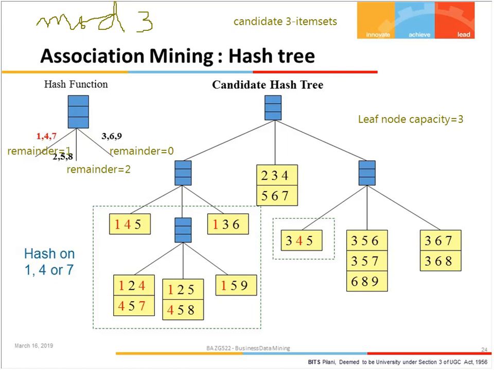So hash functions are generally very fast, and once we generate this hash tree, it will be entirely staying in the memory, because all the candidate item sets, we expect that they stay in the memory. So now comparison with the transaction, we will see how it is going to give us benefits. But the first thing is that we could organize it in such a form that we could differentiate the candidate item sets and put them into different leaf nodes. That is the first thing that we have done.